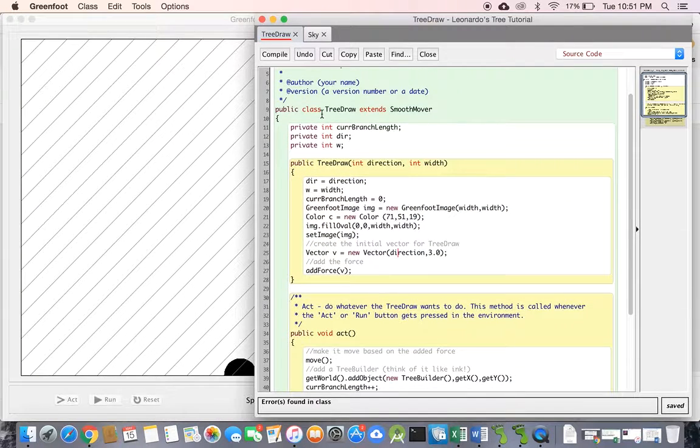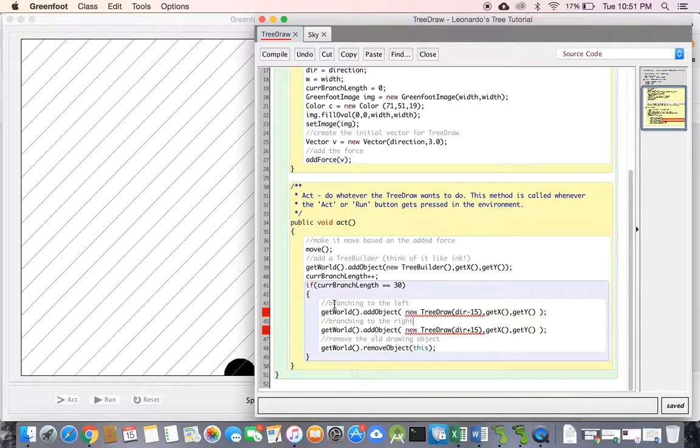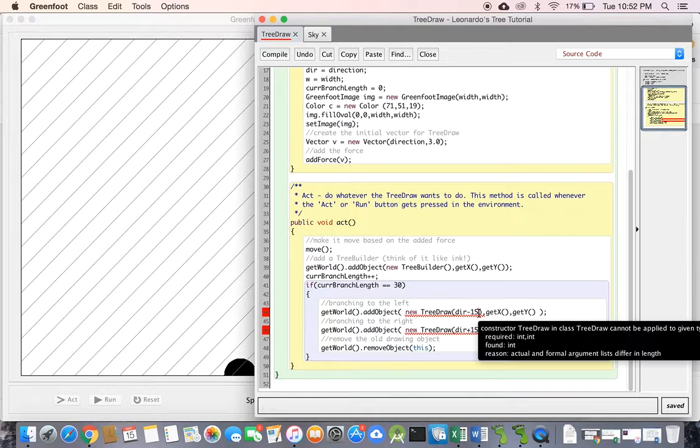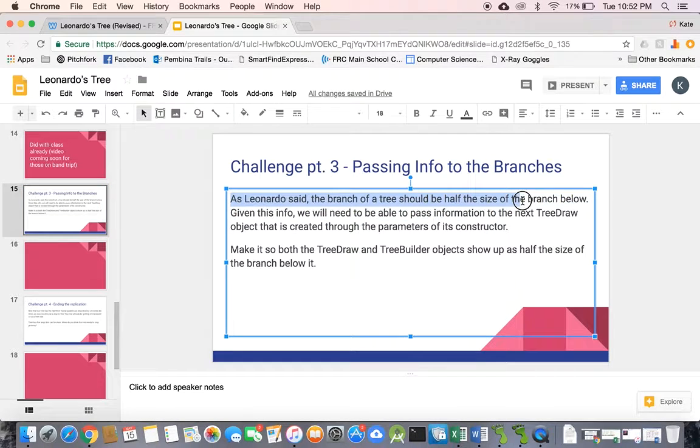That should deal with that. Now, when we create new tree draw objects, we're also going to have to give it a width. As Leonardo said, the branch of a tree should be half the size of the branch below. So that's the idea we're going to follow.